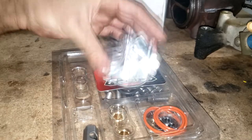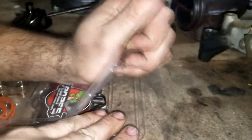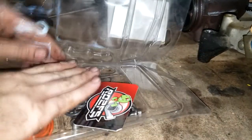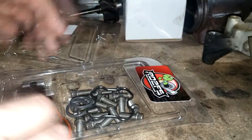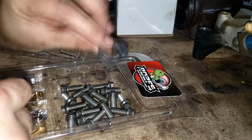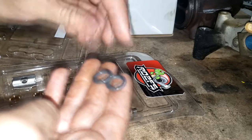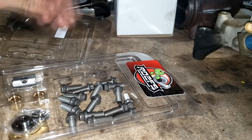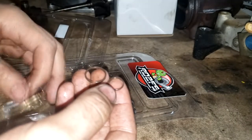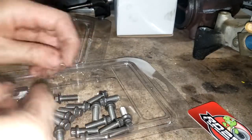The next thing we're going to look at is the billet compressor wheel and rebuild kit. When you buy both together, you save about $20. When you open it up, you'll receive instructions for torque specs — for video purposes I'll hand tighten everything, but you should follow the torque specs. The rebuild kit includes our business card, brand new o-rings for the top and bottom of the pedestal, high quality o-rings, all new bolts, piston seals, a 360, and journal bearings.